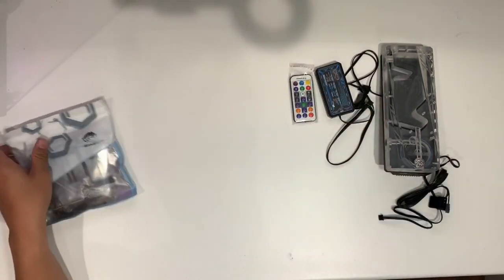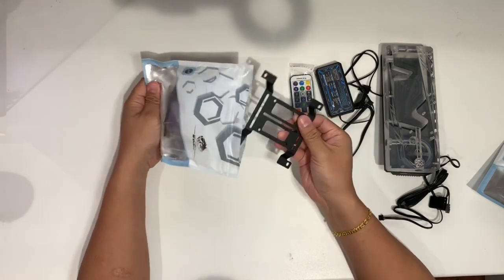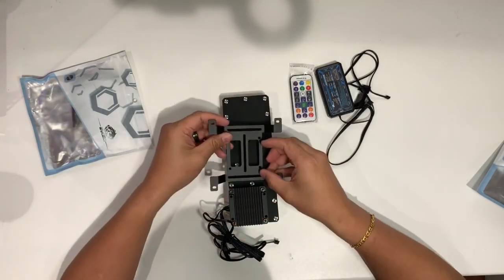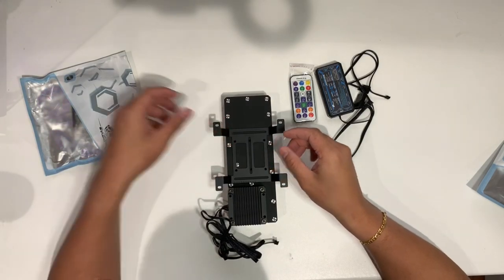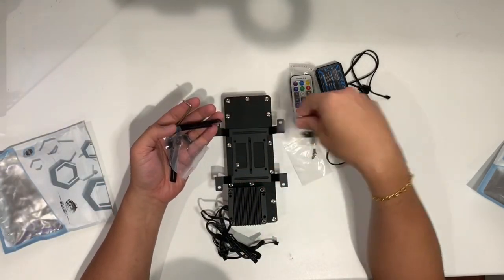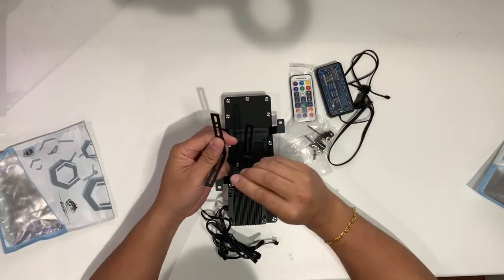Next, the mounting brackets. There's the bracket, which goes like this, I believe. Turn it around. You mount it right here. It can be mounted on a radiator if you want to. Here's all the screws. Here's the L bracket.